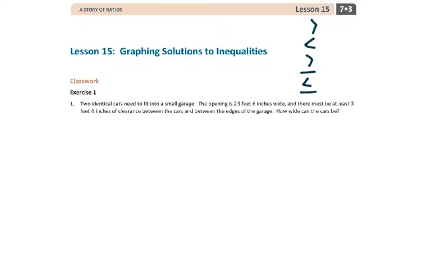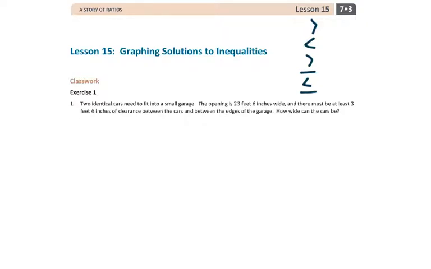And last week, we ended the week by starting to talk about how we can use inequalities, kind of like linear equations, to solve for missing values. But we use inequalities because we're not saying that our missing variable is equal to a number. We are saying it's either greater than, less than, greater than or equal to, or less than or equal to a number. So that is why we use inequalities.